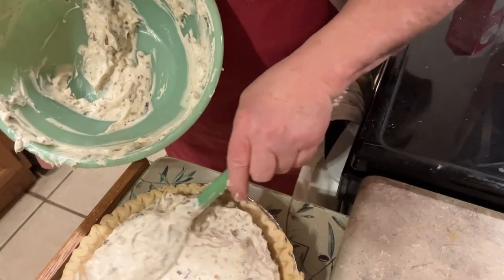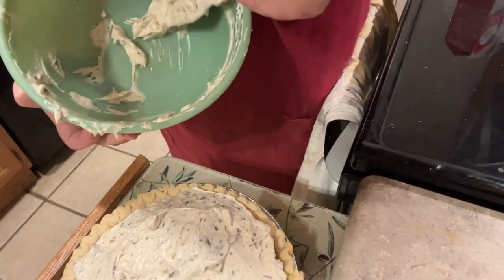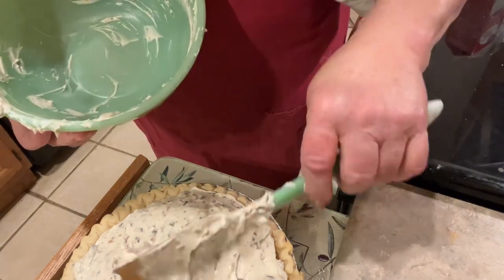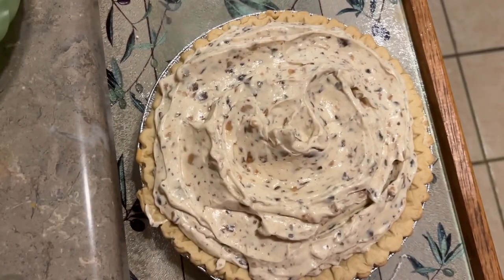Now this is a 9-inch pie crust. Pie crust I cooked at 400 degrees for 11 minutes. I pricked the bottom of the crust before I put it in the oven with a fork all around the bottom. And of course, I let it cool off completely before I added any of this filling.